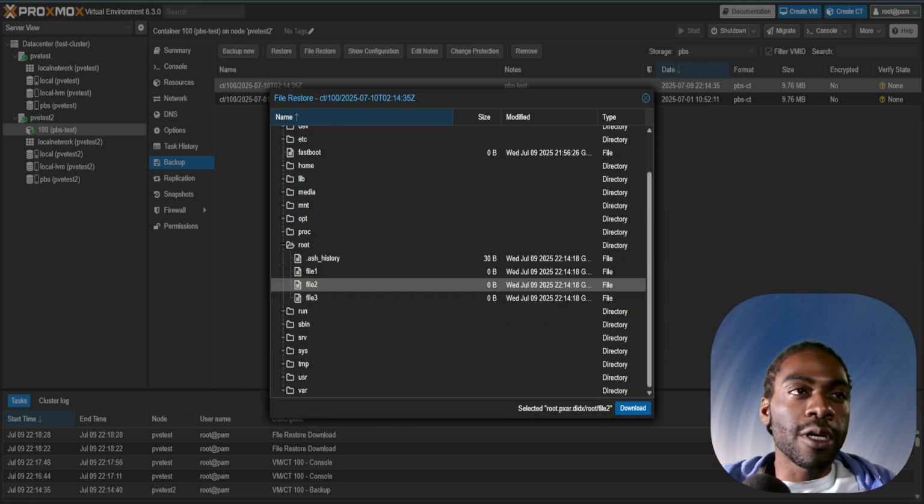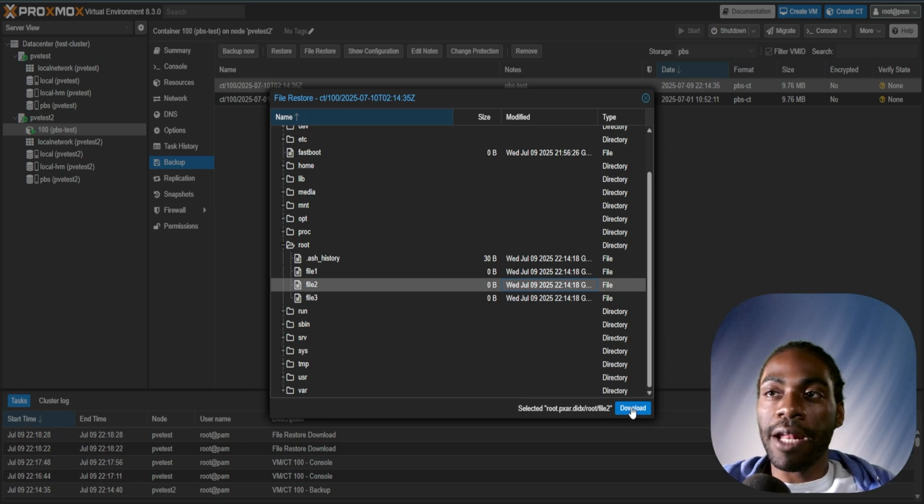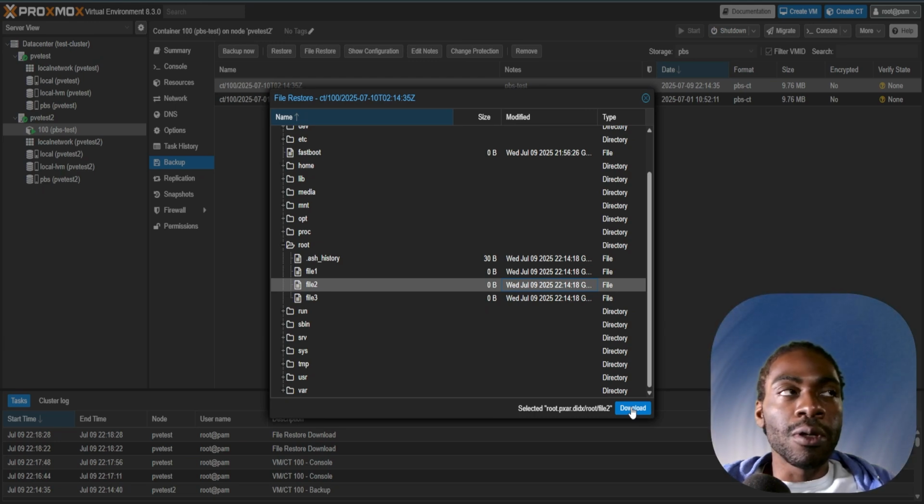After you select your file, you'll then be given the option to download the file. You're still going to have to find some way to get it back onto the virtual machine. You can SSH it over, secure copy it over, mount the image directly on your Proxmox. There's lots of different ways, right?